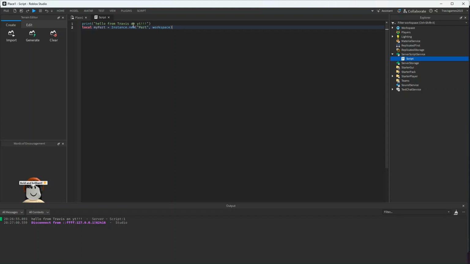So, what does this do? Well, first of all, this is creating a variable. So if I put print myPart, this is creating a part.